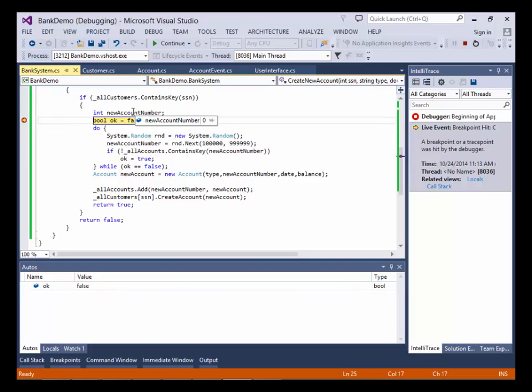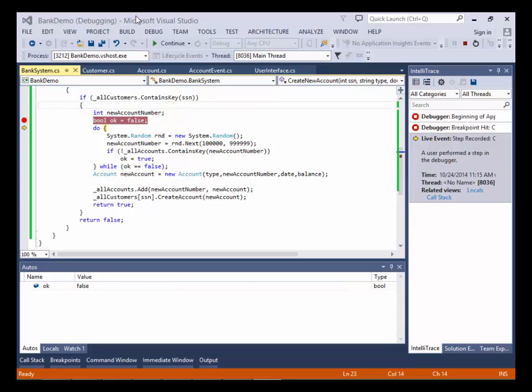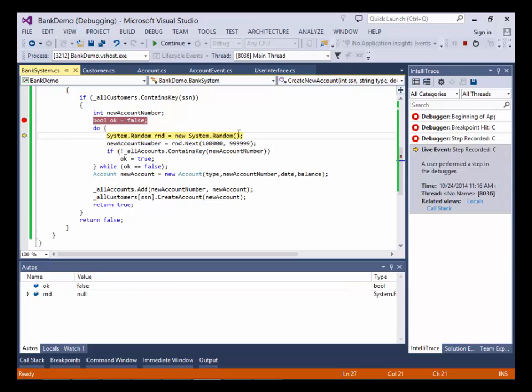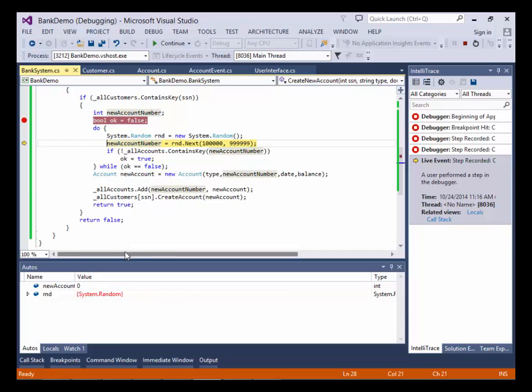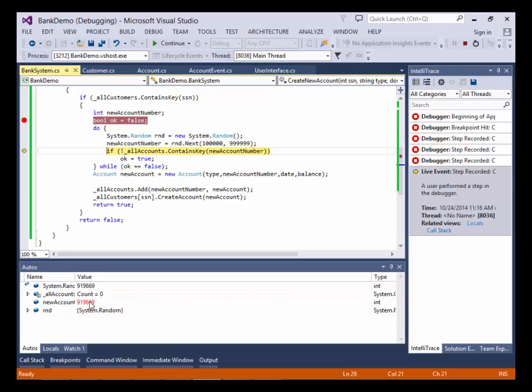We can see here that the new account is 0. Now where we are at the breakpoint, we can step through our code using the F11 key. So let's for now look at a variable, OK, it's false. We are going in here, see if we can calculate a random number. We can see here that we have made a connection to the random class.